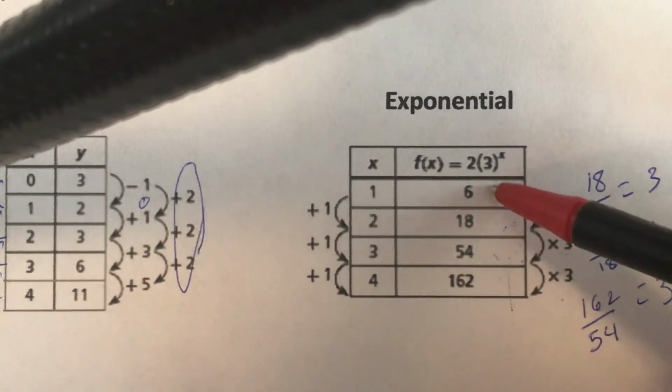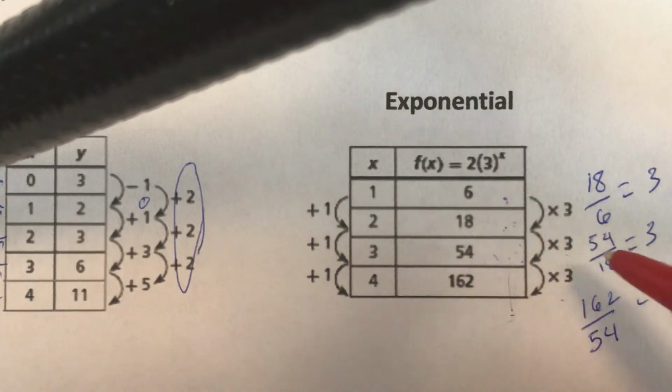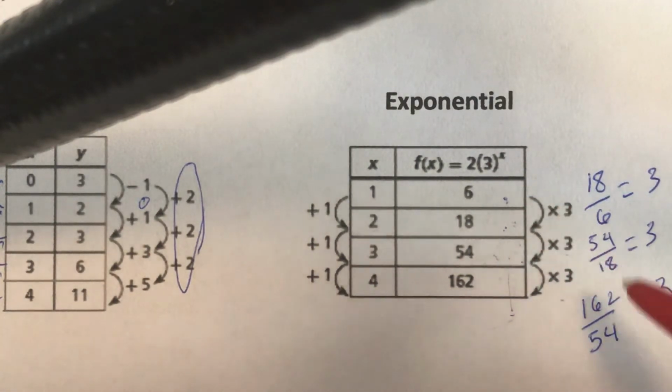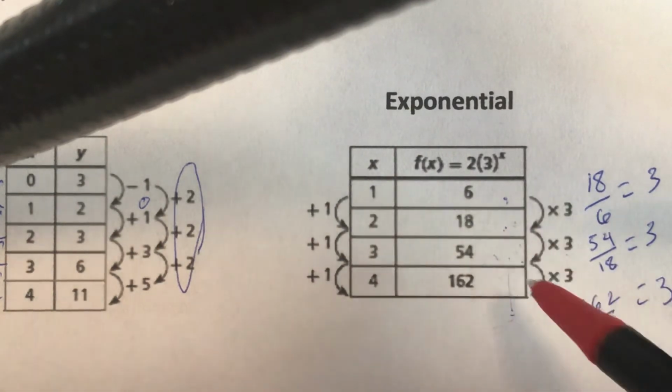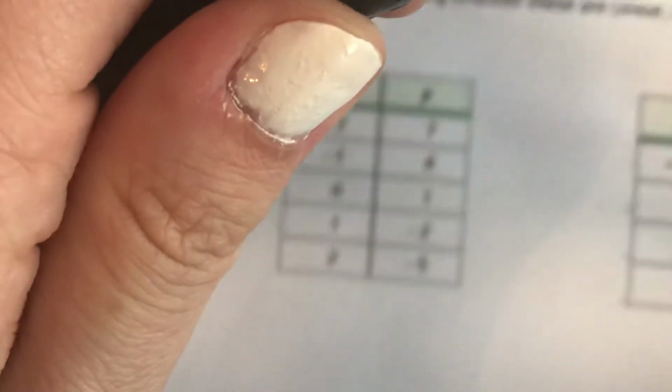It should be a little easier to see than that. We're going to have smaller numbers usually, but if you have big numbers like this and you want to divide, that's another way to find whether you're multiplying by the same amount. So notice instead of adding the same amount for a linear function, we are multiplying by the same amount for exponential. All right, so let's look at some more examples.